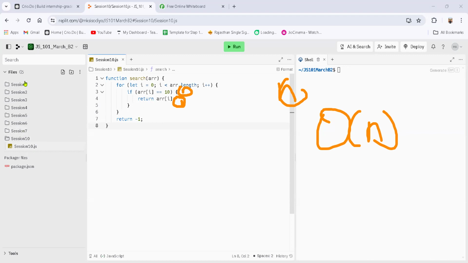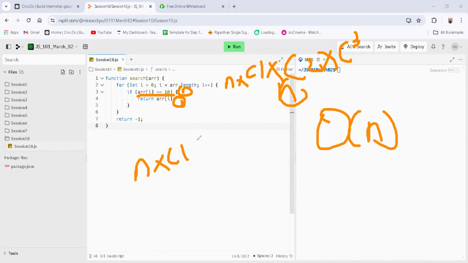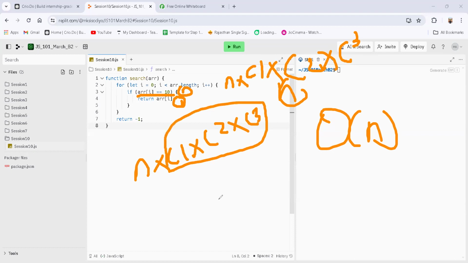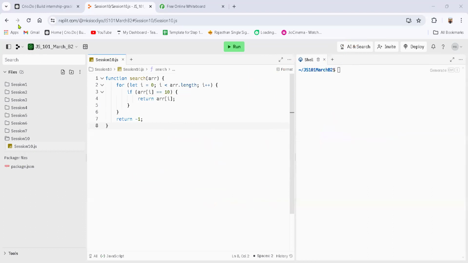In this case, we have this n, and this will take one time, so we can make it C1. We can take a variable as a constant, one time, and this will also be C2, and this will also take C2. Whenever we are calculating the time complexity, we always ignore the constant part. In this case, we have three constants, so we ignore them and just say that the time complexity of this program is big O of n. In this way, we can calculate the time complexity of a given program. Thank you.